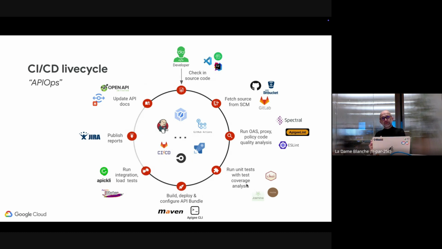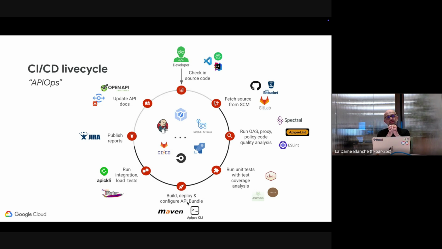And when everything is okay, then we can deploy to Apigee. There are two ways to deploy to Apigee. In fact, we provide a Maven plugin. It's more of a developer approach. Maven is a well-known tool to build and deploy Java code, but it's also open to other solutions.